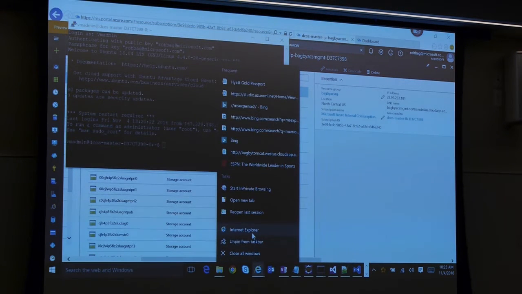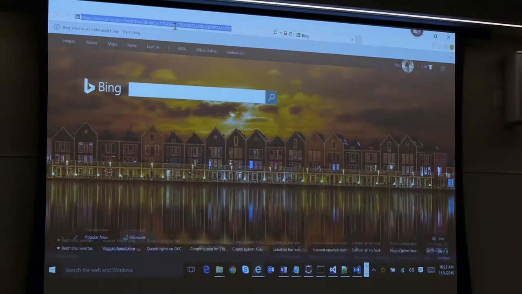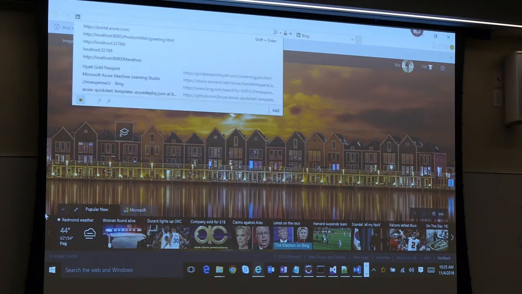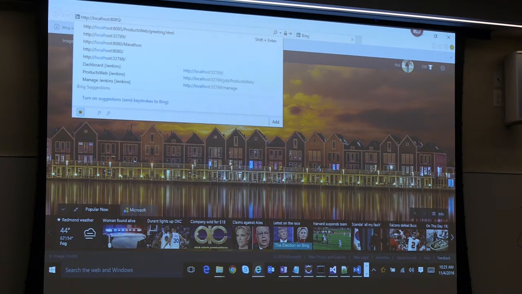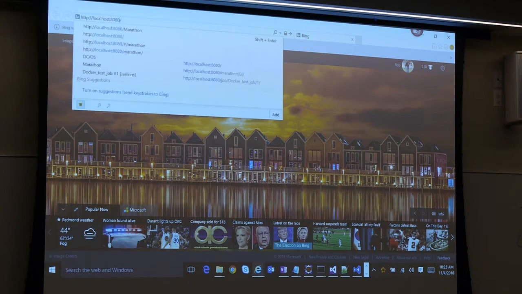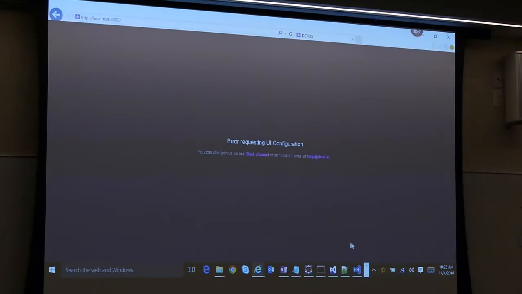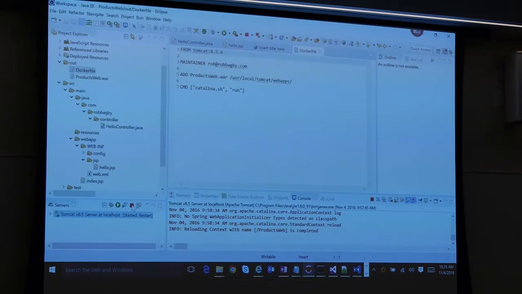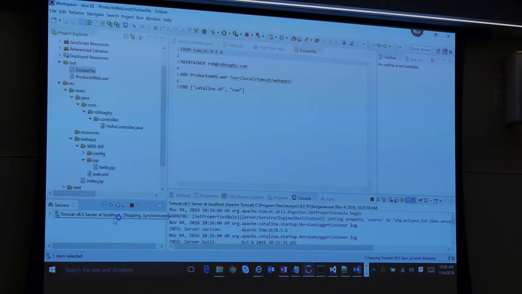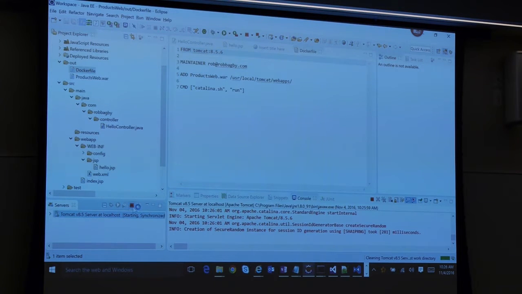So let's go ahead and go to localhost 8080. I think we probably have Tomcat still up and running, so let's stop Tomcat because it was on the same port.